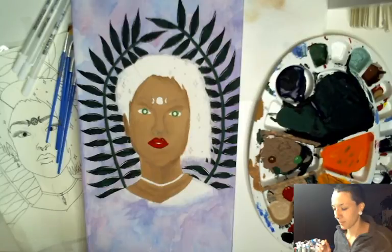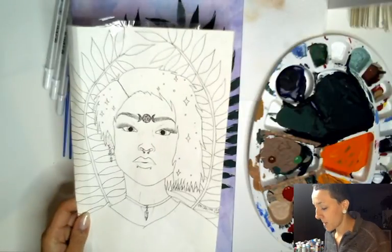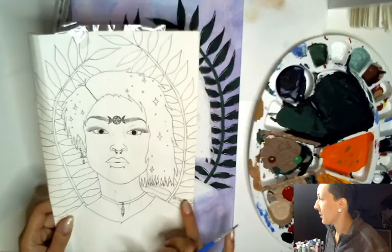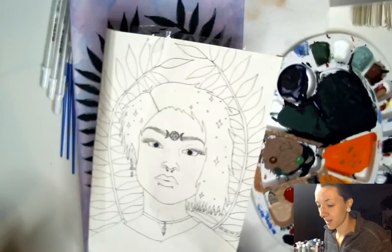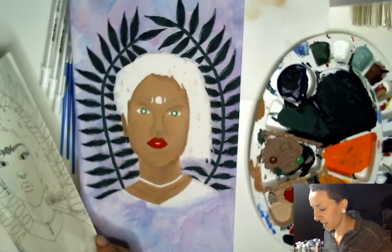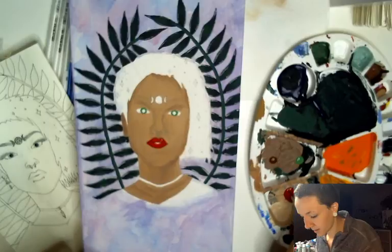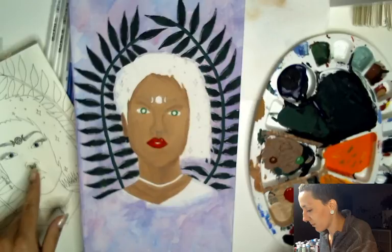This is the drawing I first started out with — I did my sketch, then used my light box to make an outline tracing and put it behind the canvas, put the light box underneath, and traced it onto the canvas so I had a starting base to paint from. I just have it as a reference because some of the paint covered up my lines. I even put it back behind the canvas and held it up to the light so I could retrace the nose and the septum piercing.